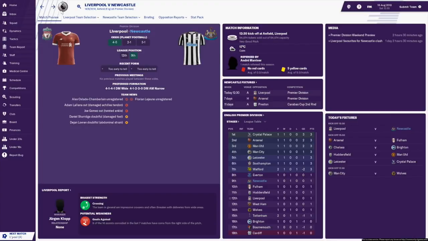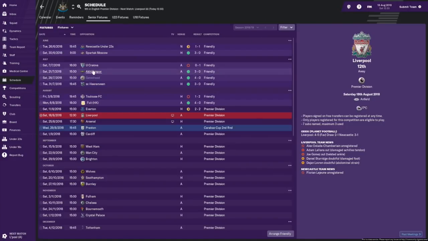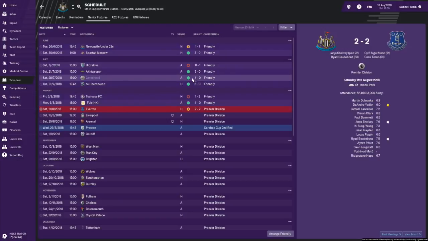Last time out we went through pre-season and our first game of the season. We drew 2-2 with Everton. You can see the result here. We had a patchy pre-season, a few wins in there which was good, but it was this match against Everton that impressed me the most in front of 52,000 Geordies.